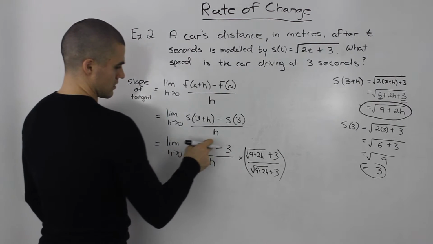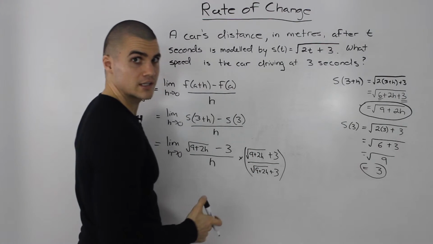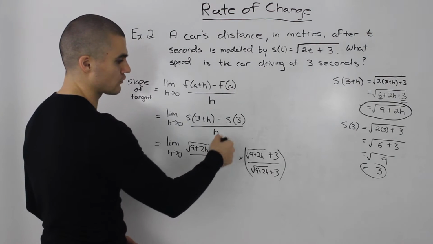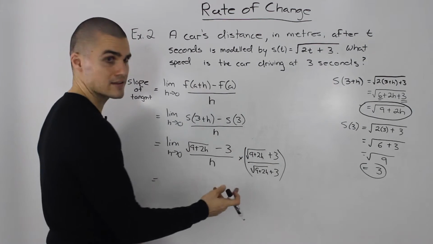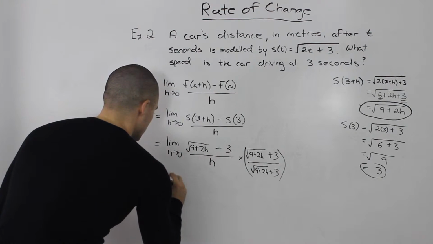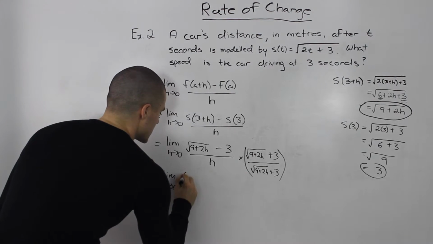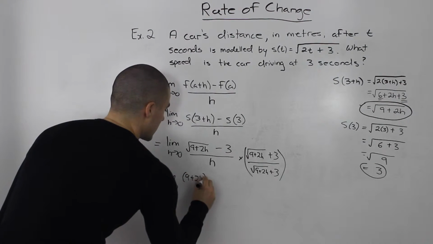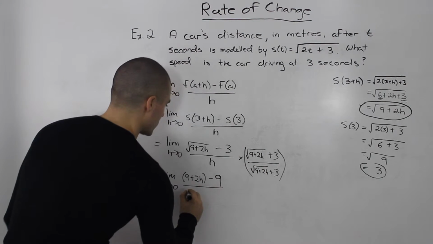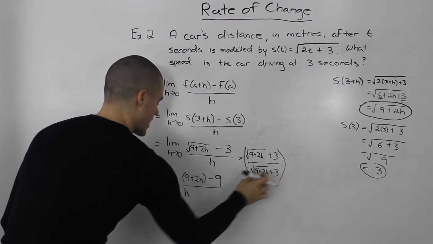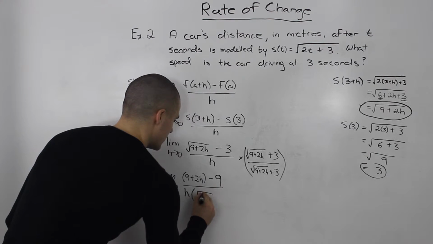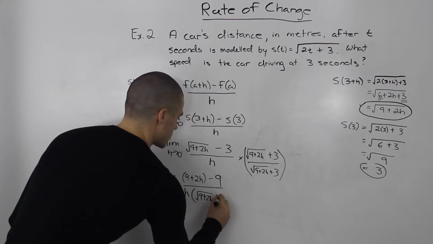Okay, so let's continue this question down here. So when we take the numerator and multiply by its conjugate, that's a difference of squares. So the middle terms will cancel out if we were to FOIL it, so we could just multiply the ends. So the square root of 9 plus 2h times the square root of 9 plus 2h is just 9 plus 2h. And then negative 3 times positive 3 is just negative 9. All over h times, let's keep that whole expression there in a bracket, so the square root of 9 plus 2h plus 3.